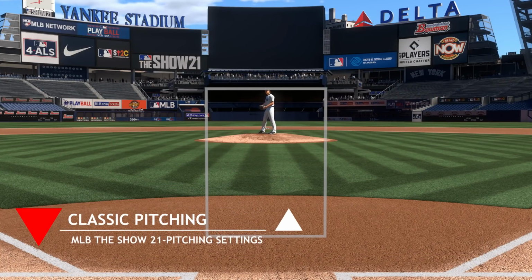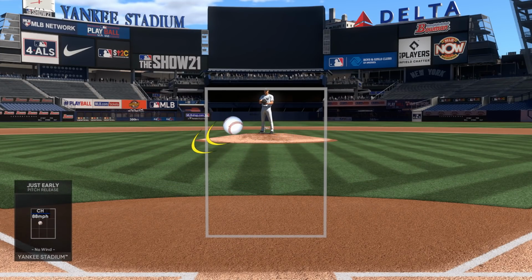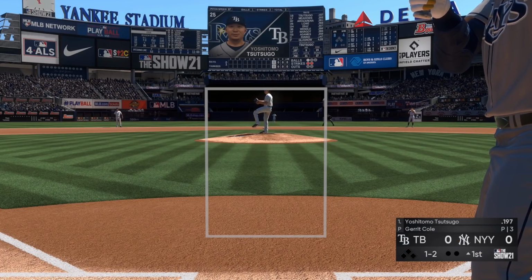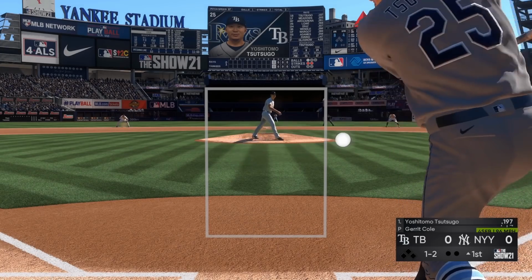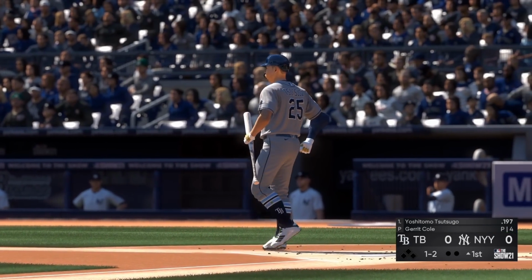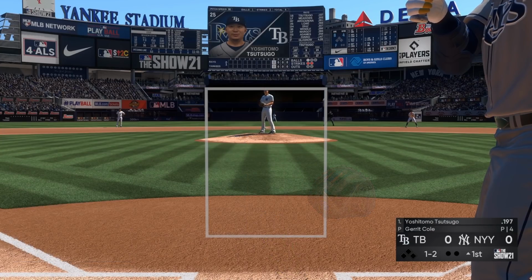Next, we got classic pitching, which is being lifted from old school baseball games. This is where you select your pitch, aim with the left stick, and basically the game will take over and your success with the pitch will be determined by the pitcher's ratings and where the pitch will ultimately land. So for that reason, I wouldn't recommend this pitching interface at all. It's not exactly aim and hope for the best, but the consistency in user input is lacking in favor of a more realistic approach. Which, I mean, who really wants that?